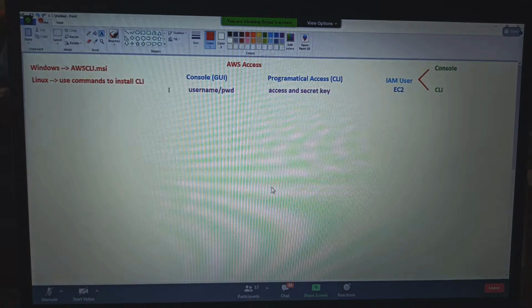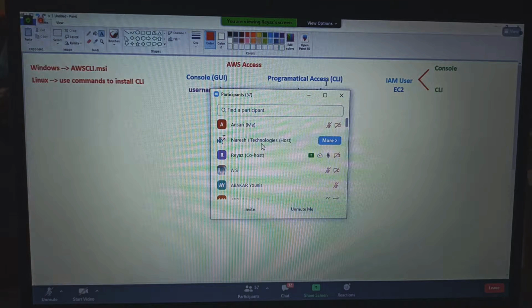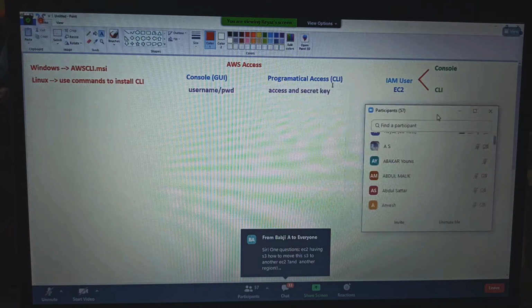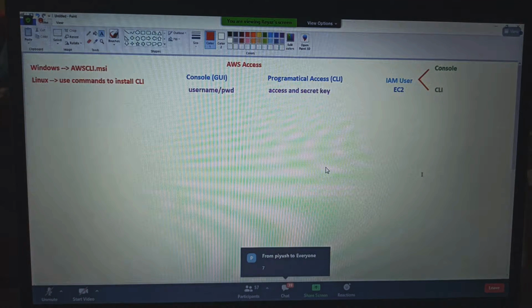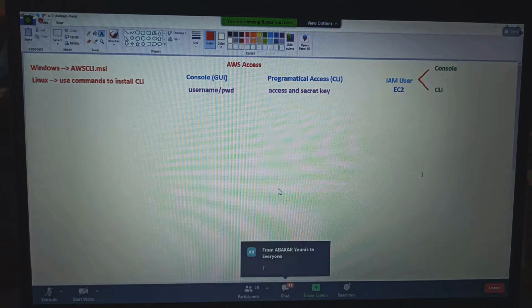Guys, are you getting it? CLI means that instead of accessing the console, you can do everything from the CLI. You can launch instances, create volumes, create buckets, whatnot. Everything you can do from the console, you can also do on the CLI, using commands. How many steps are there to launch an EC2 instance? Seven, right? But in the CLI you can launch it with only one single-line command.